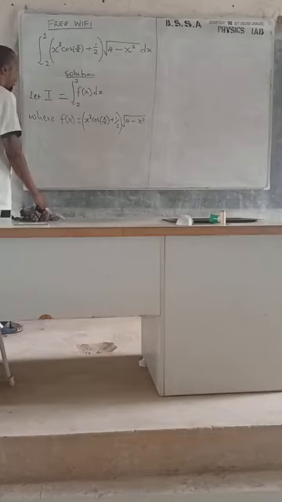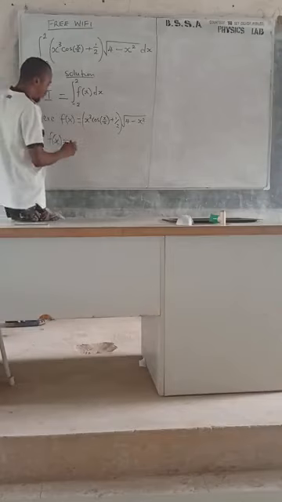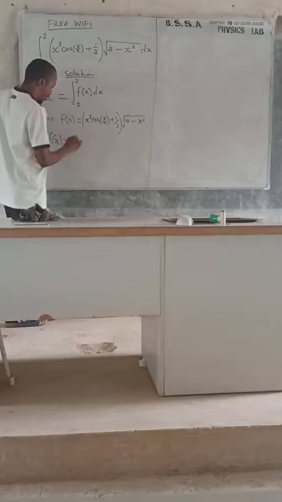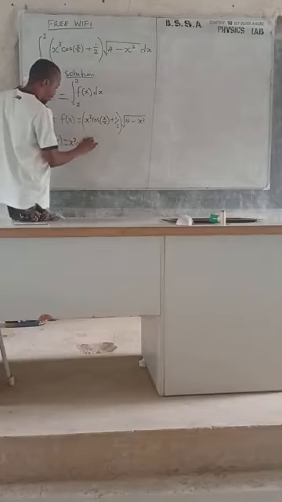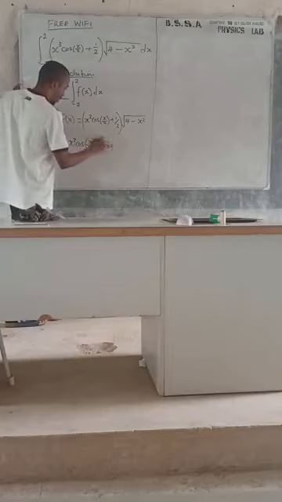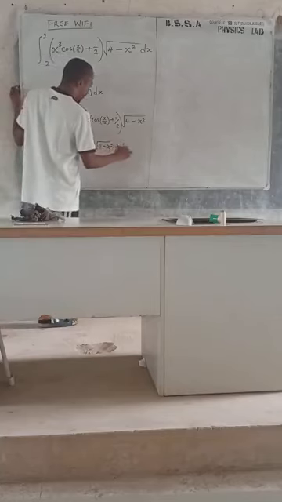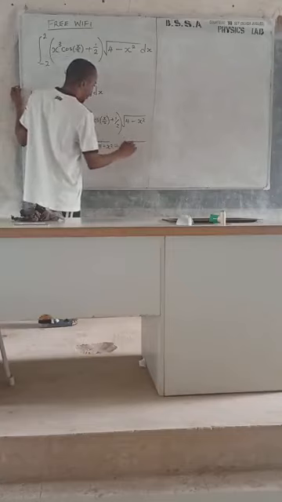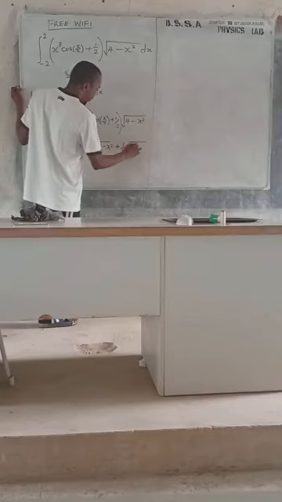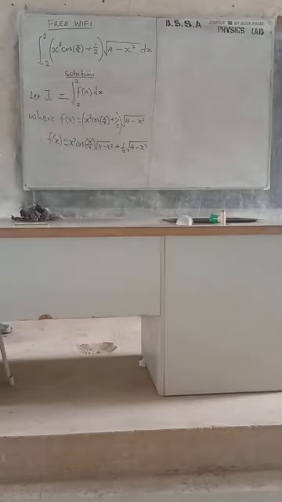Yes, we have this. Let's try to expand this function. Let's clear the brackets. So what we have here now is x cubed cos x over 2 times the square root of 4 minus x squared, then plus half the integral of the square root of 4 minus x squared. Yes, this is what we get here. Now let's try to apply this even property.